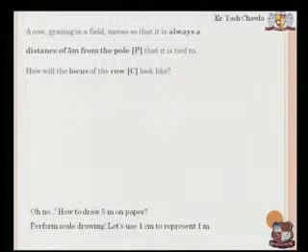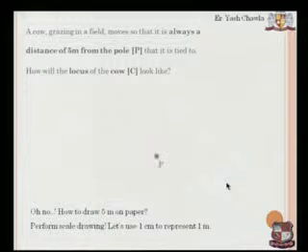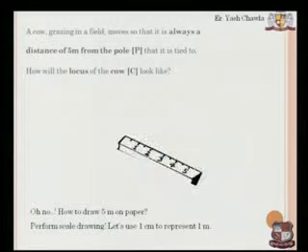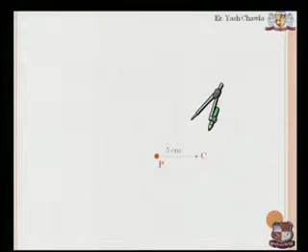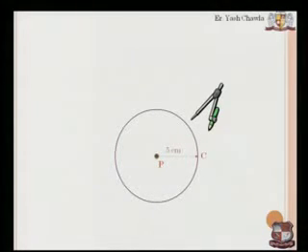It will be 5 meters. I cannot make a 5 meter scale, so I'll have to scale it down. Say 1 centimeter is equal to 1 meter, so I can draw a circle of 5 centimeters. I'll take a center point, and take my compass and measure 5 centimeters on it. This is my point P, 5 centimeters away. I'll take my pointed part, put it on P as shown by the blue dot, and my circle is ready. So I hope you understand what the locus is.